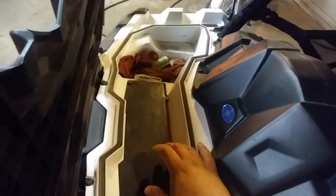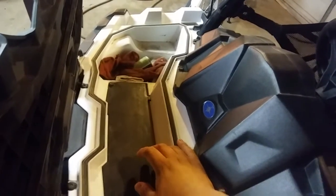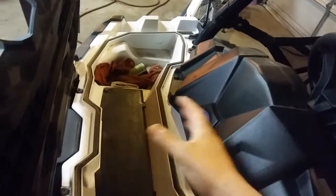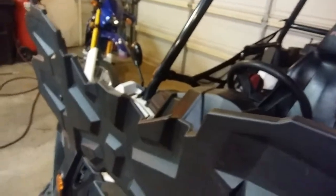But anyway, one cool thing about what Polaris did with the Ace was underneath this little panel here, when you take that off, it accesses your radiator and your brake fluid, so you can check it and add whatever. But they also put a power panel there too, which is really cool because it shuts off with your key, and it's also fused, in case it's for accessories is what it's for. So say you put a winch on this or extra lights, you run into that power panel. You don't have to run a wire from wherever, your ignition or your battery. It's all right there, which is pretty awesome. And that's what I did.